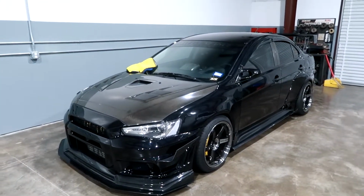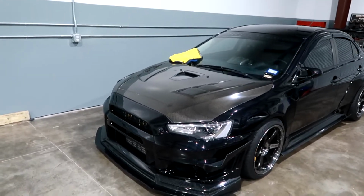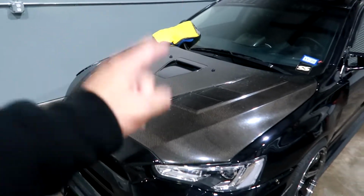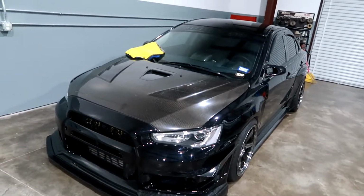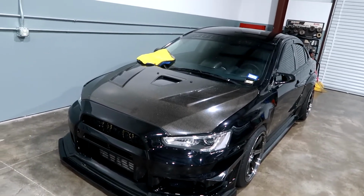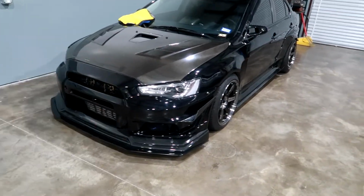So after a couple hours of clay barring it, the entire car was done. I do have to say the longest it took me was the hood and the front bumper, just because there's so many body lines on it, so aggressive. At the same time, I'm pretty sure when it rains or there's dust when I drive, it gets kicked onto the front end much more.